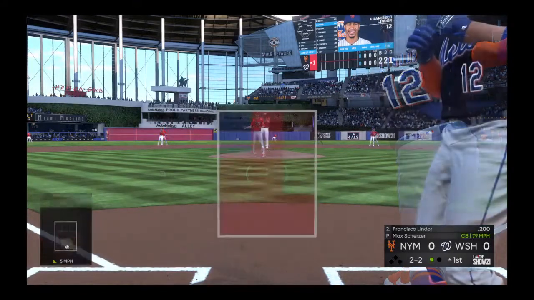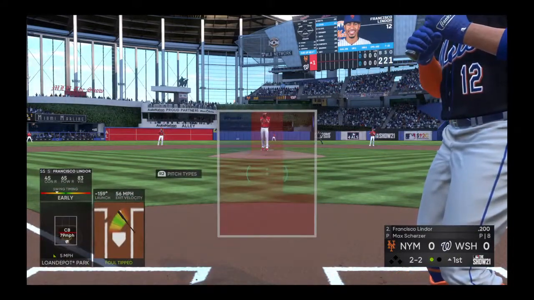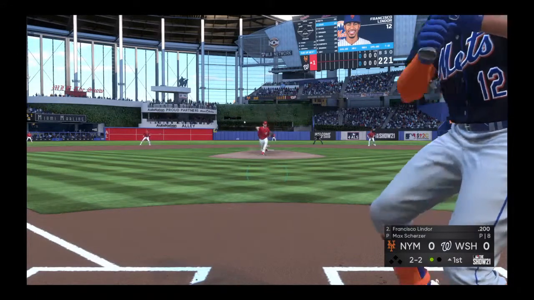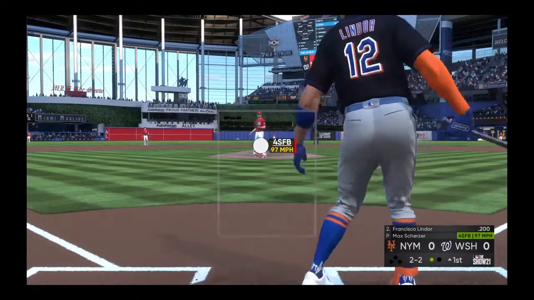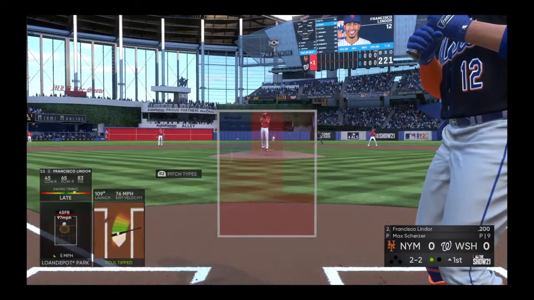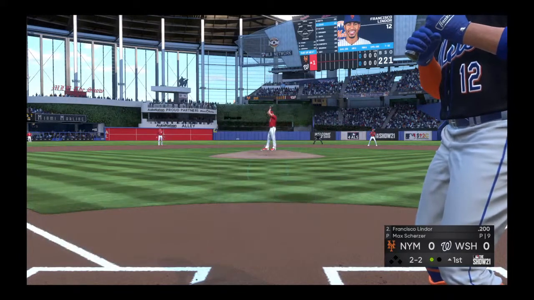Tough curveball that time, but he's able to make a little contact to keep this at-bat going. Another 2-2 offering. Still hanging with him. Another good swing to keep it going. The 2-2.